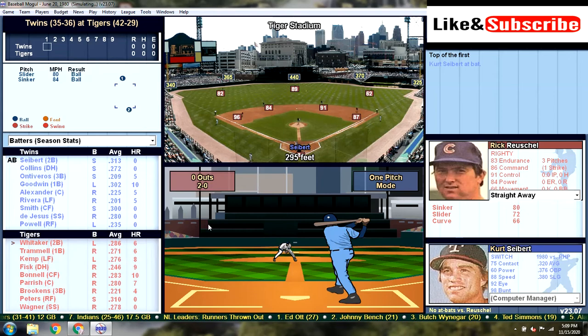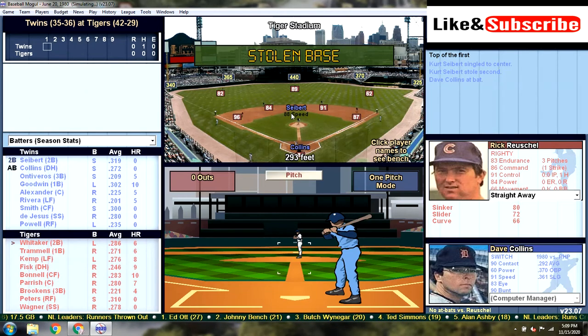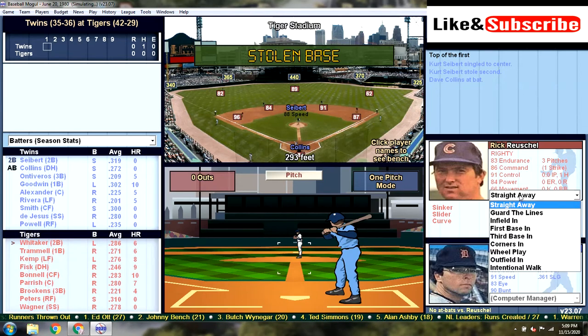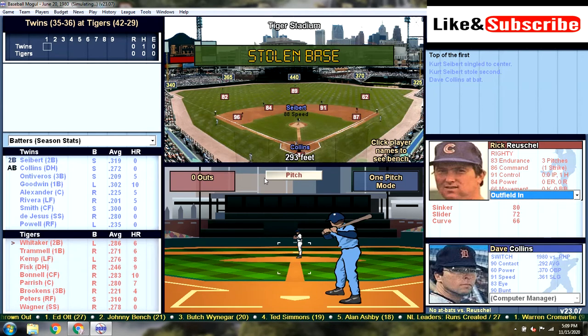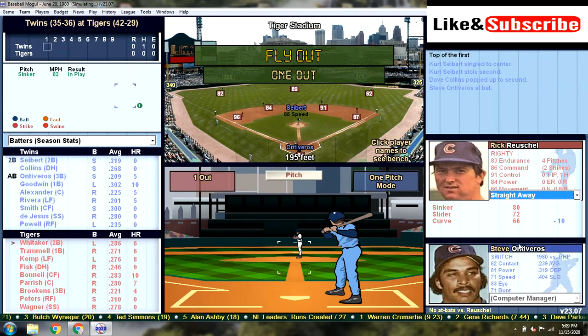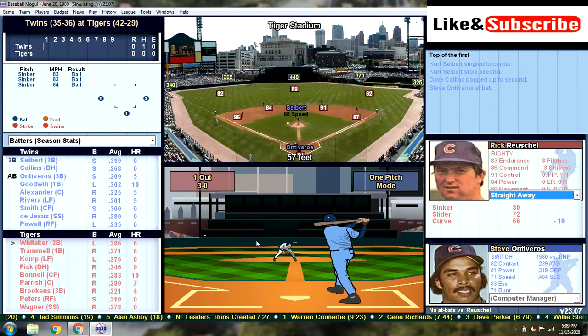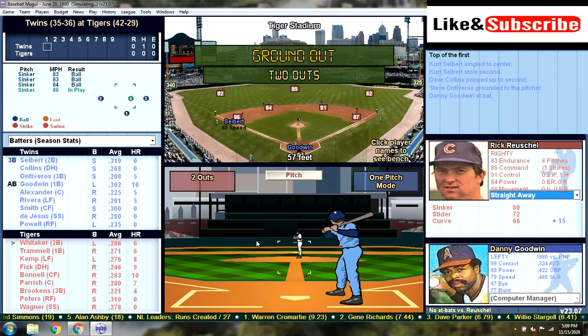And there's a base hit to center, and probably a bad omen there as Dave Collins steps up. And before I could even finish that sentence, Kurt Siebert steals second base. So now I know there's not much I can do to prevent that run from scoring. So we're going to bring the outfield in as Dave Collins pops it up into short right field. And that's going to be the first out. So one down for Steve Ontiveros. And he's going to ground it back to the pitcher. He goes to first to get Ontiveros, and Siebert advances to third.